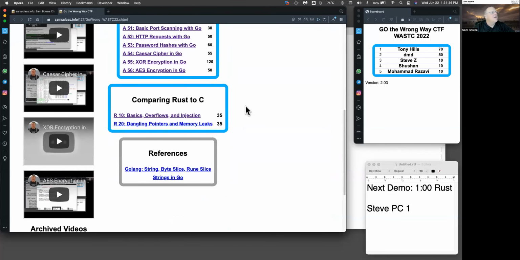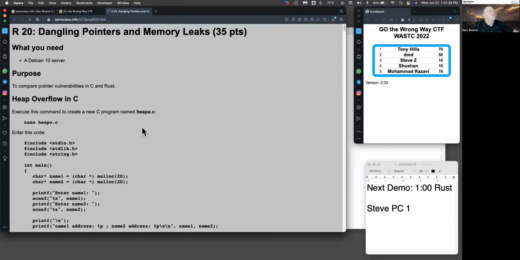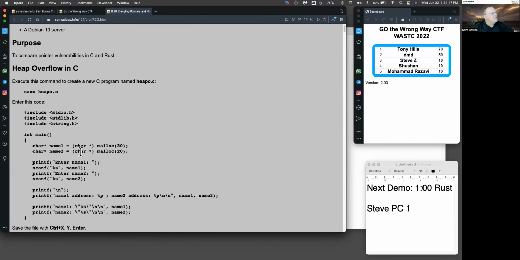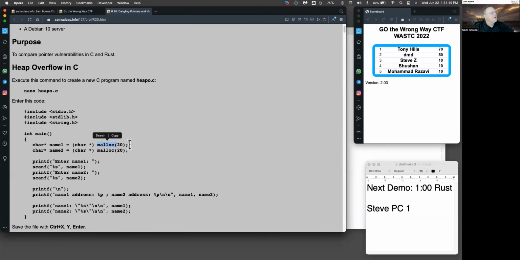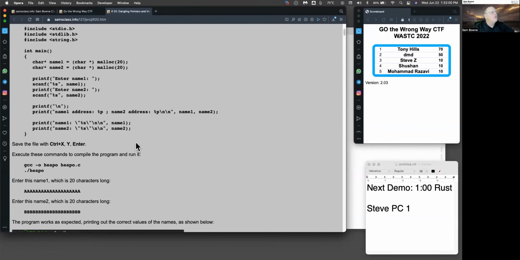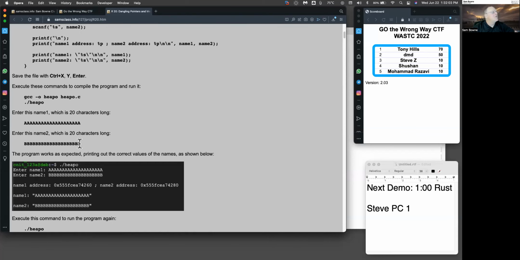All right, so let's take a look at the next Rust project, and I'm just going to describe this one, I think. We talked about string buffer overflows, which were on the stack, and you can also have string buffer overflows on the heap. If you use a malloc in C to allocate some space, say 20 bytes, you can then put in objects, name1 and name2, and just like on the stack, C does not limit how much you put in there or move it when it gets big. So if you put in things that are 20 characters long, it works fine. Name1 gets the A's and name2 gets the B's.